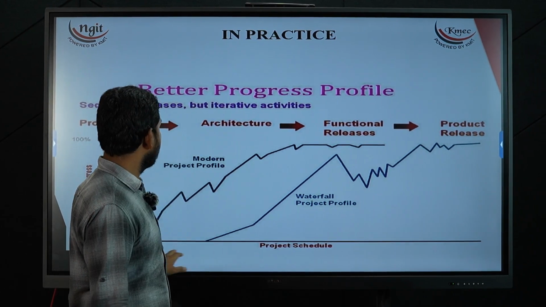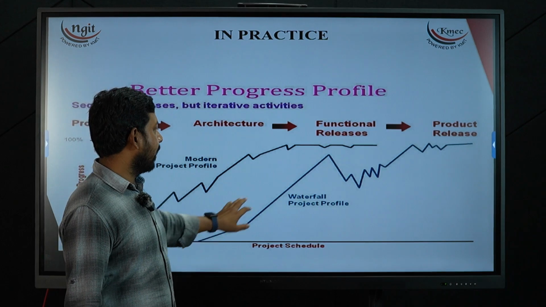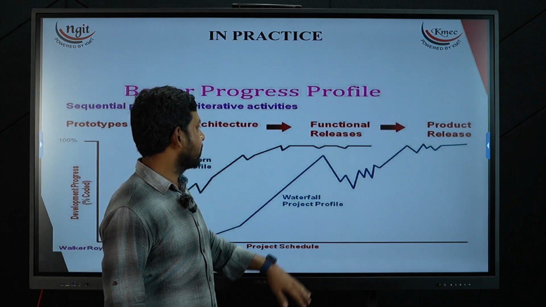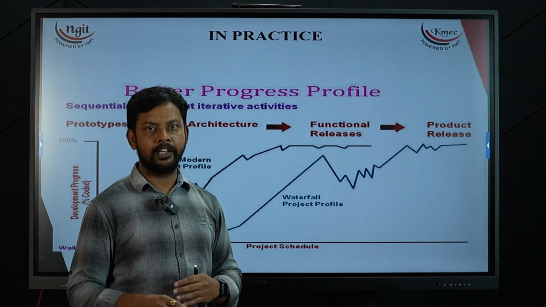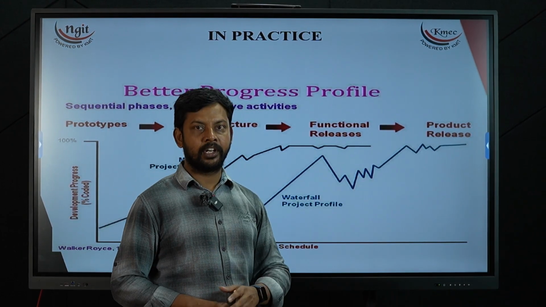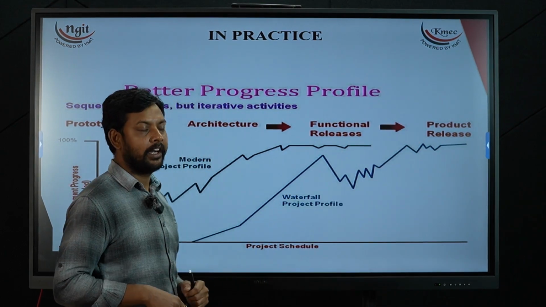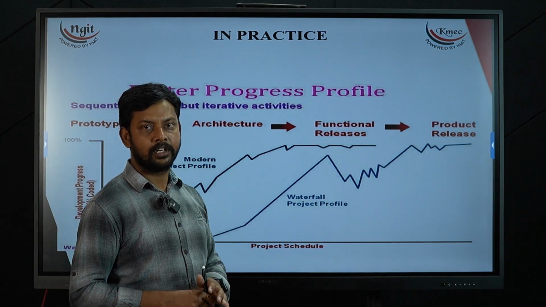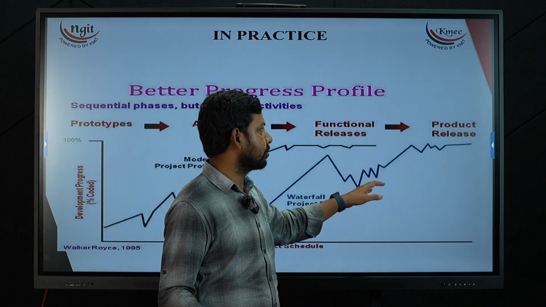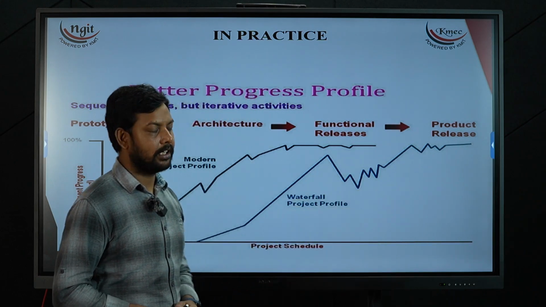Your waterfall model starts its procedure from your architecture, that is your designing part, and at the functional releases, it is going to start identifying the errors. Functional releases indicate when you start coding, integrating, and testing. At that particular point only can you identify the possible errors you have. After the product is released, your customer may end up with certain errors after it is deployed on his system, and the waterfall model is supposed to address them from scratch. So this is the basic waterfall project profile.